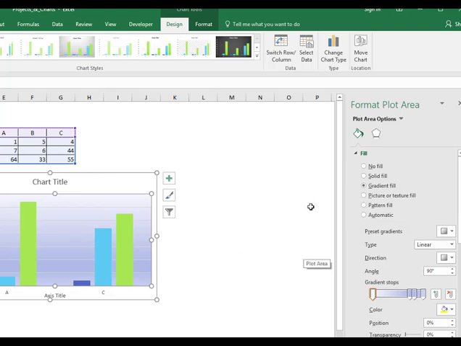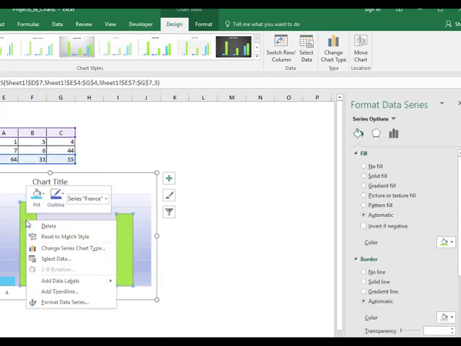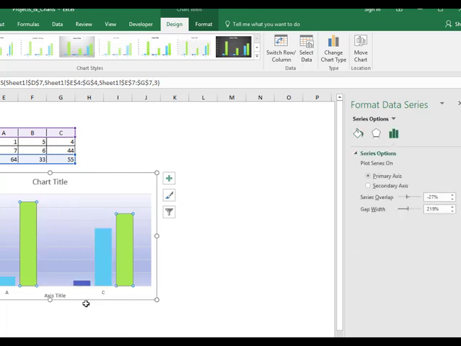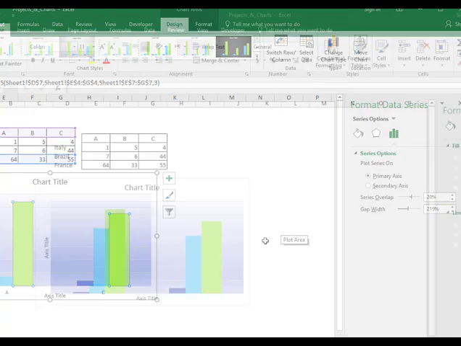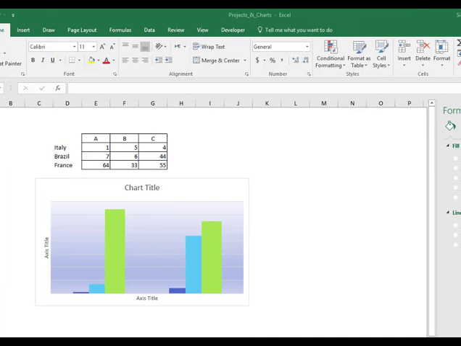The main thing I want you to know is that you can right select any area, right click it, take Format Data Series, whatever is at the bottom, and then change it. If you want these to overlap, you can just change that. And you can see how that just overlapped right there. And this covers the basics of charts. Thank you.